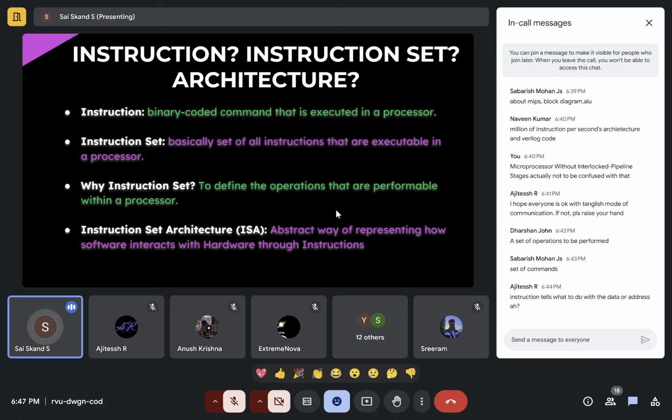Okay. So first of all, I'll talk about what processor architecture is. We talked in the last sessions about the various components of a processor. Correct? We talked about the ALU, registers, memory, and the control unit. We saw all of these. Now we want all of these components to interact with each other. We talked about this in the last session, and we showed a brief picture of the MIPS architecture. Processor architecture is how these components interact with each other and perform what is required to execute an instruction.